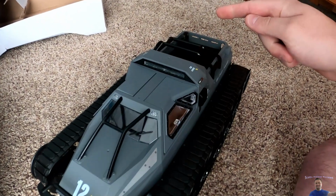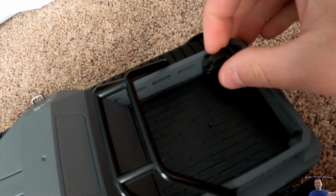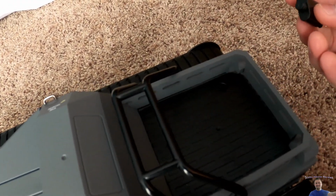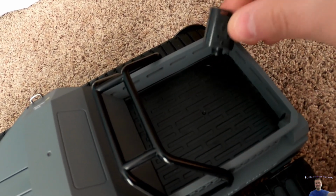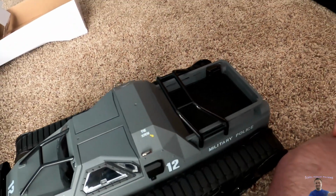So let's head over here to the gas tank that you see in the back right here. All you do is give a little wiggle and it comes out, and this is where you put water inside. So you fill that up, put the little cap back on, and you're good to go.